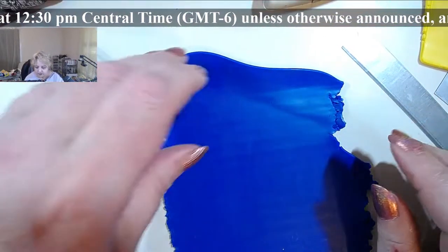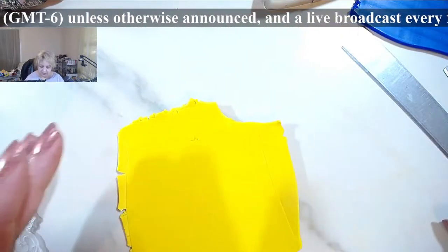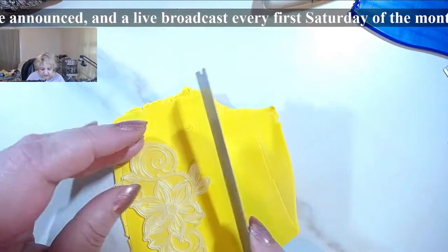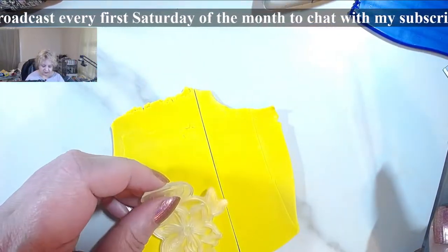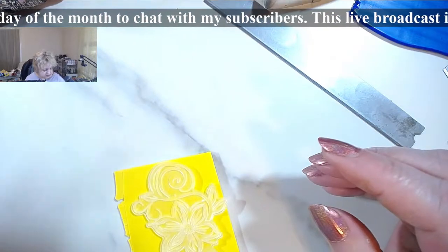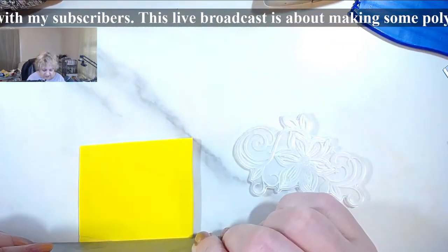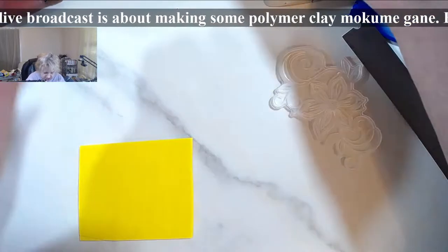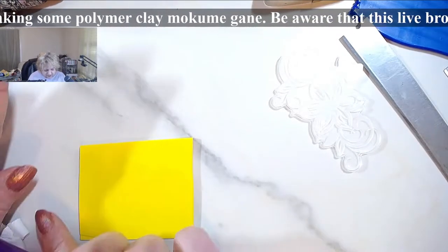So what I'm going to do here is grab, let me see, I want to have about this width, but only about 3/4 of the length, because I want the yellow to be my background. We are talking summerish. Then the second one is going to be white, and it's going to be on a more thinnish size.